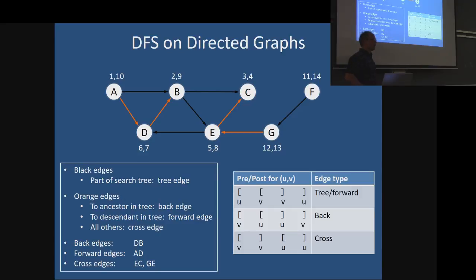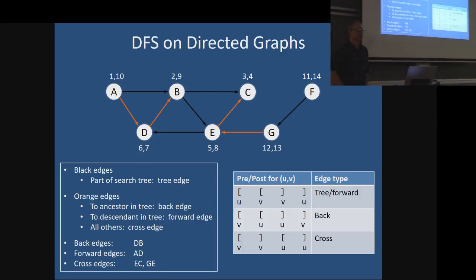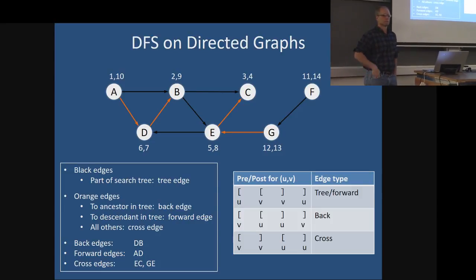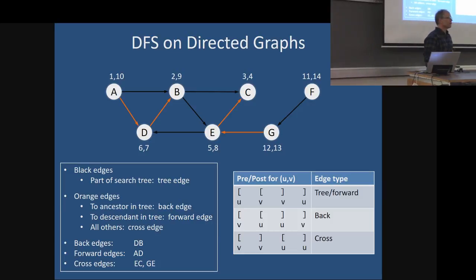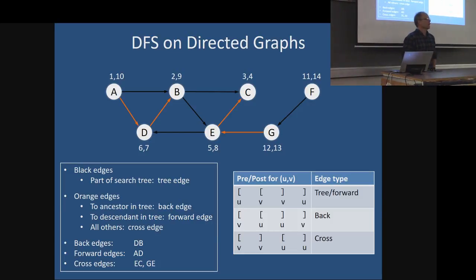Okay, so how can we tell as we're searching, when you go to something you've already visited, that it is a cycle? Once we get to B, there won't be a post number? Exactly. If you encounter a vertex that has been visited, but does not yet have a post number, then you know you've closed a cycle.